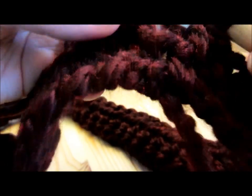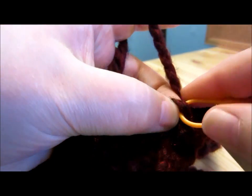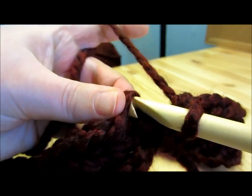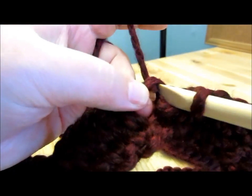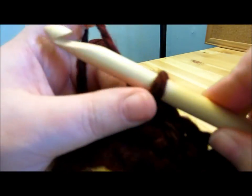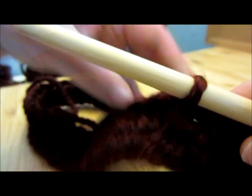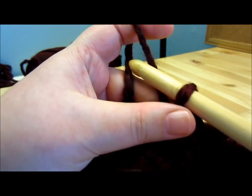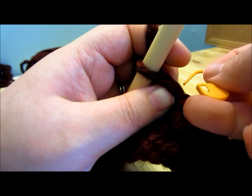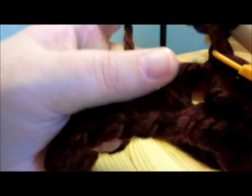You're going to just pretend like that's not there, and you're going to go ahead and work into the top of your turning chain. And we're going to do a slip stitch. And now if you count, you should have 50 stitches, okay? And then the next row is single crochet. So you're going to want to just chain one. That's your turning chain. You're going to mark the stitch. And then you're going to continue working around.